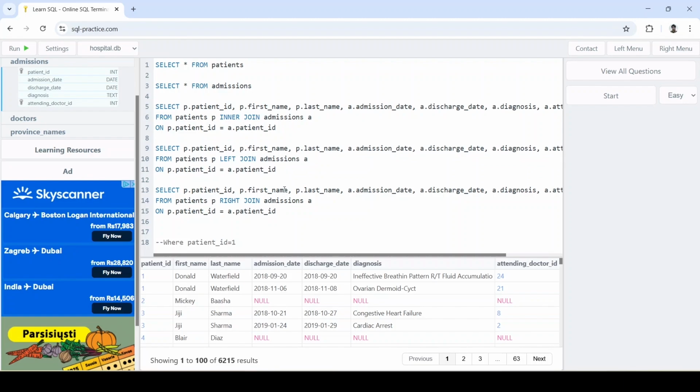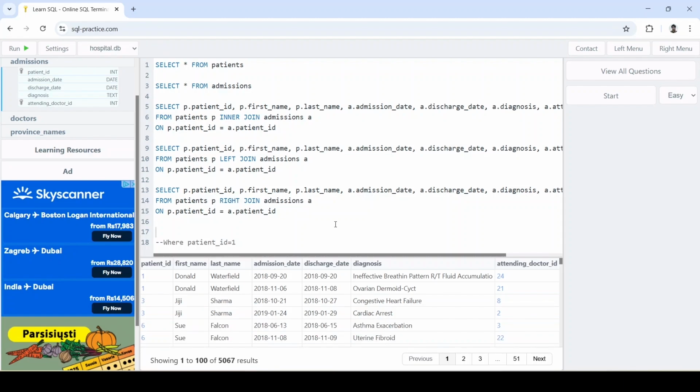And what full join does is it returns all the records when there is a match in either table. If there is no match, null values are shown. You can say we will be getting all the records from both tables. Because this is matching in both tables, if you see record 1, it has data in patients as well as admissions, so we get all the data in all columns. If it has no admission, then we will get it like this. If the patient is missing, we will see nulls over here. Got it? So this is how full join works, and the keyword will be full join.